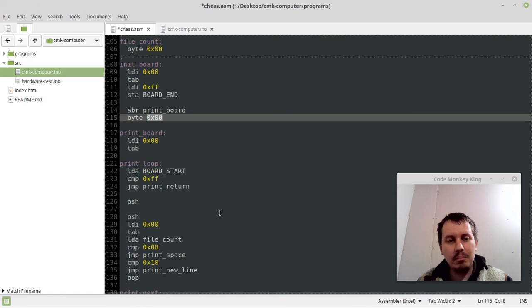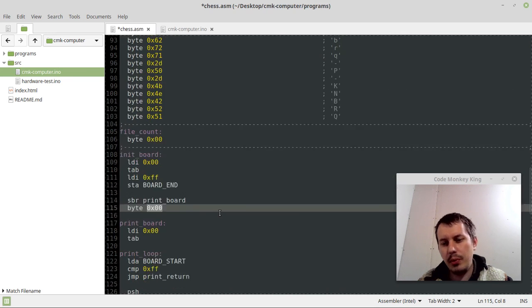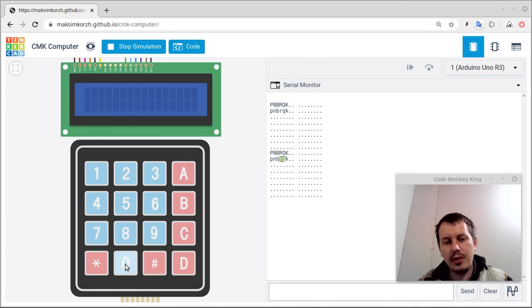So yeah, the next thing to consider, I need to come up with a routine that would automatically initialize the board, so I no longer need to do this manually like what I've been demonstrating, putting values cell by cell to where the board array starts. Obviously I need to come up with a routine that would do this automatically. And that's going to be the topic of the next video.